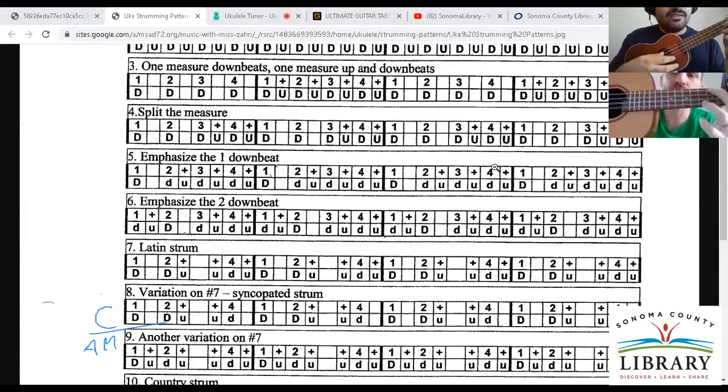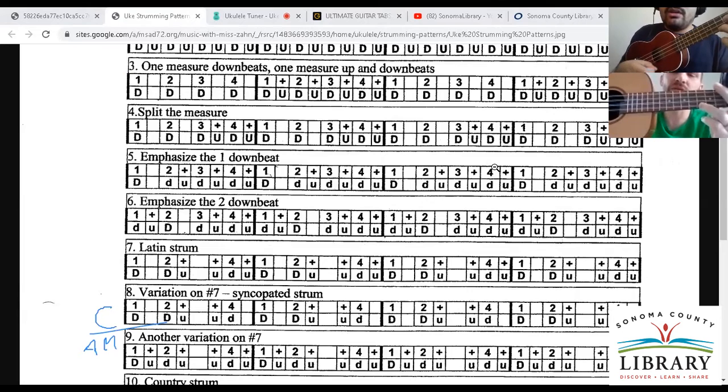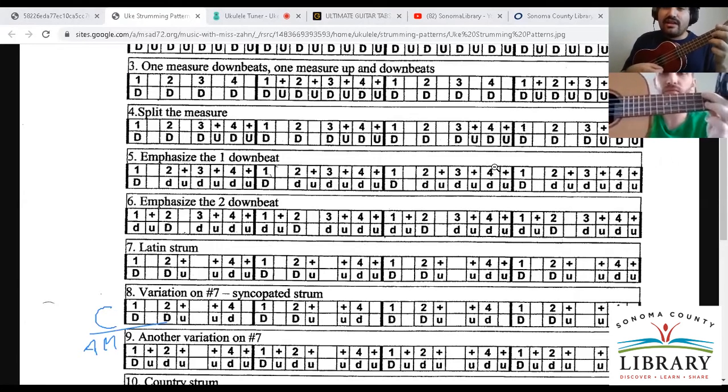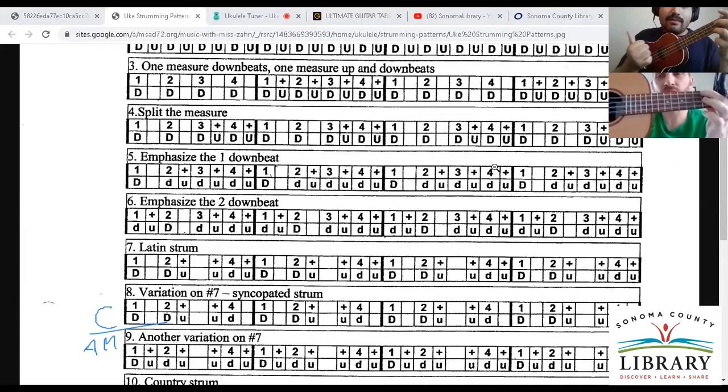I'll do it way slower this time. One and two and three and four and one. Two and three and four and. This is where some of the trickiness comes into play, because as soon as I hit that up, by the time I go down with my strumming hand, I already need to be in that new position.